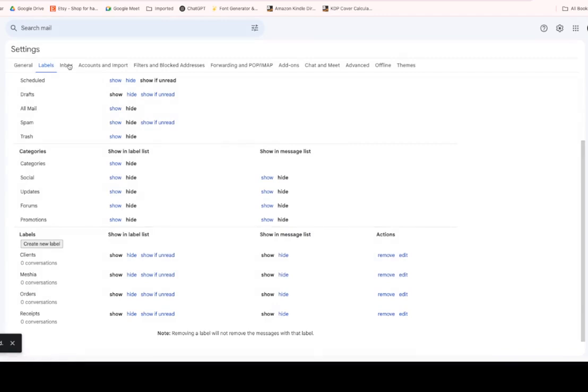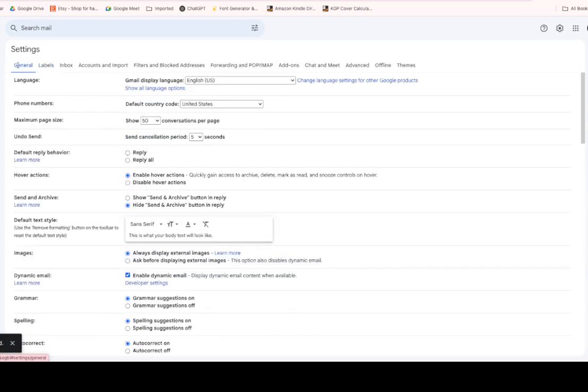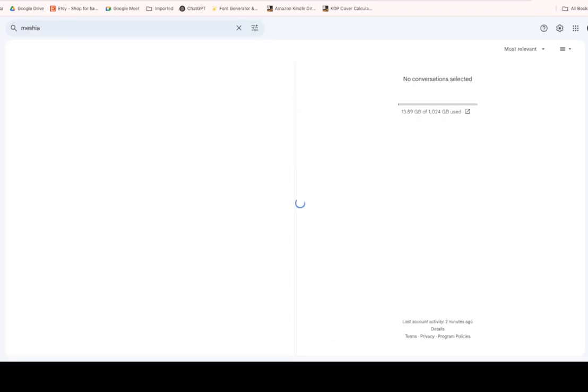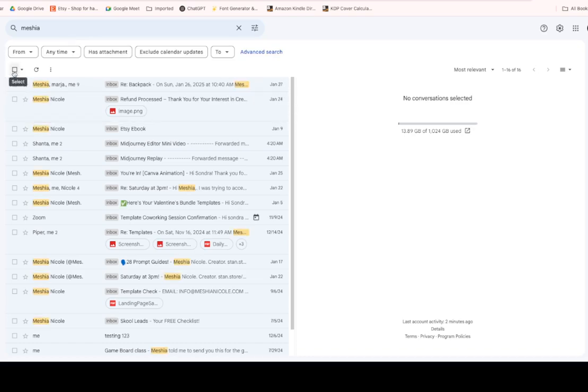Now, if I wanted to set up filters, I would go in here and set up a filter to move all her emails. So let's search Misha. Find any emails from her, and I'm going to check them.